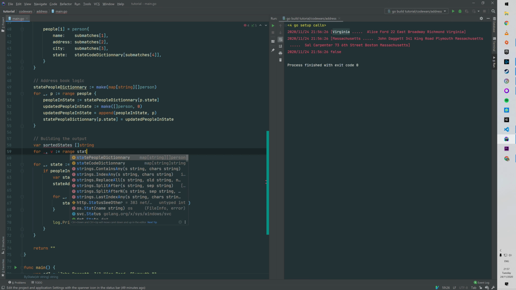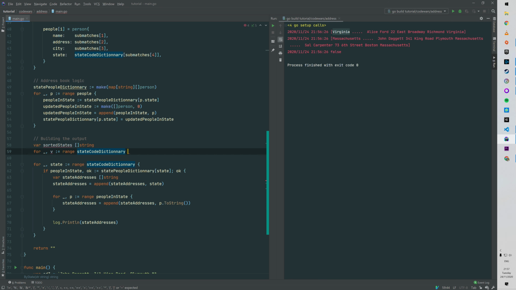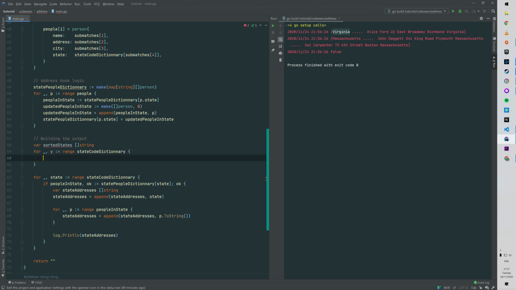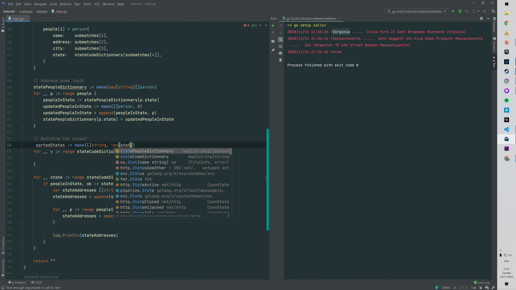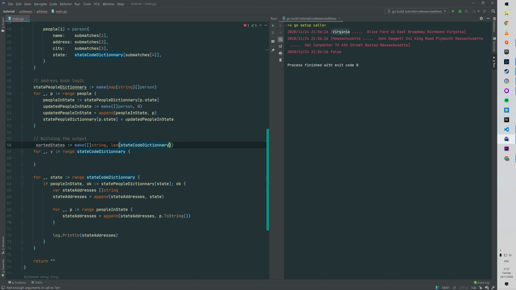So range the state code dictionary, and then we can just say, alright, you can do better here. You can allocate the precise size for your slice, so the length of our state code dictionary.